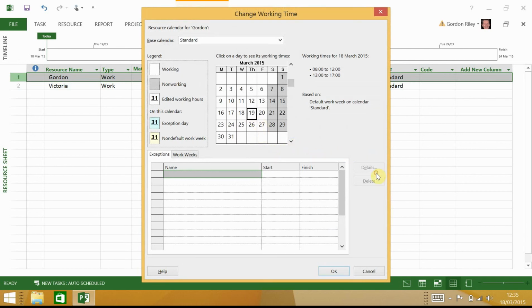So if I take off the 19th and 20th and say they are holiday, I've just allocated myself 2 days holiday on Thursday and Friday.